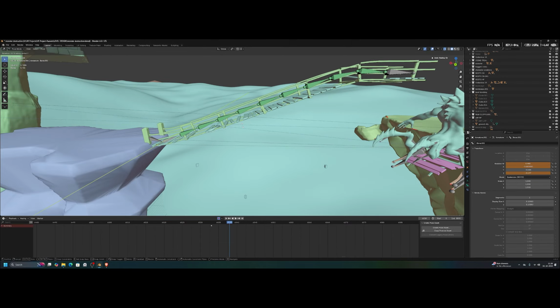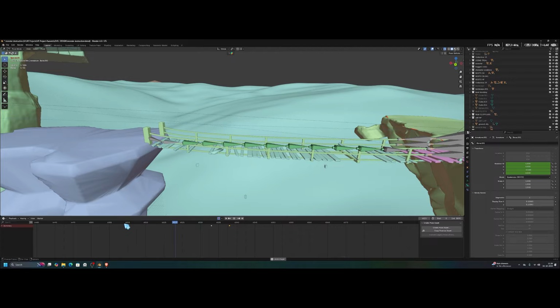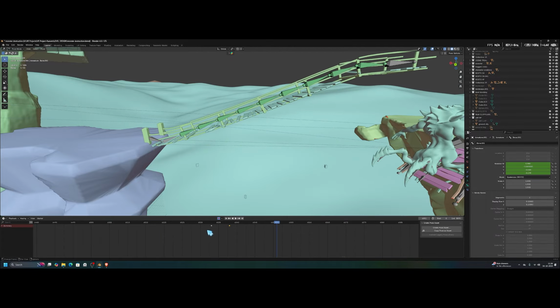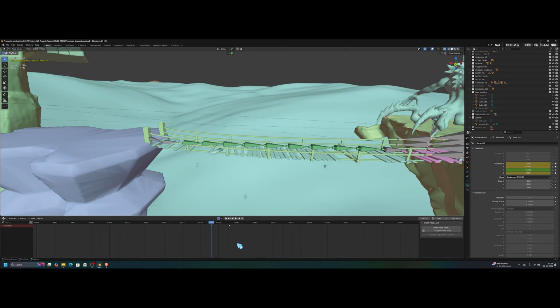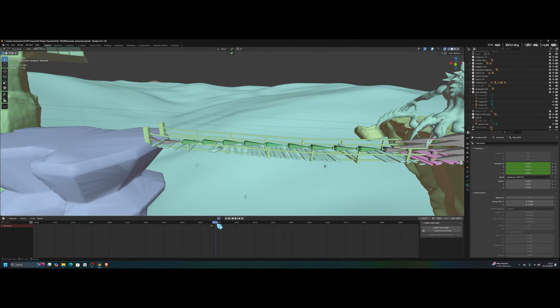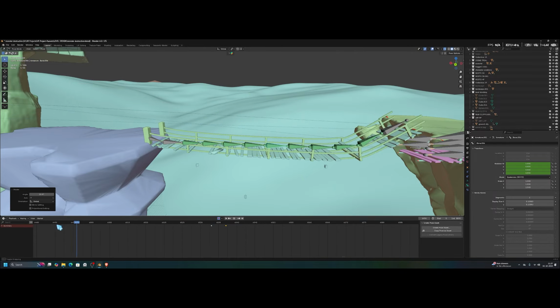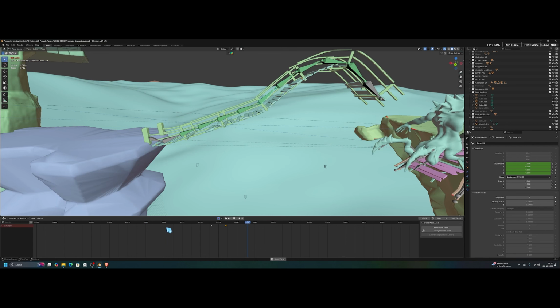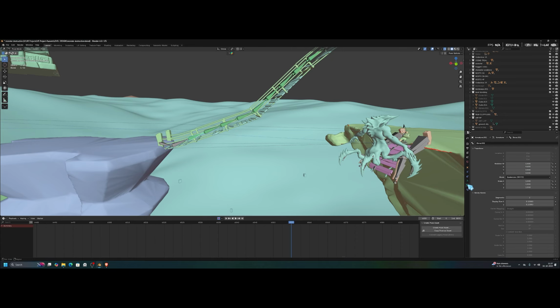On Y. I think we can add some more damp track value to this.